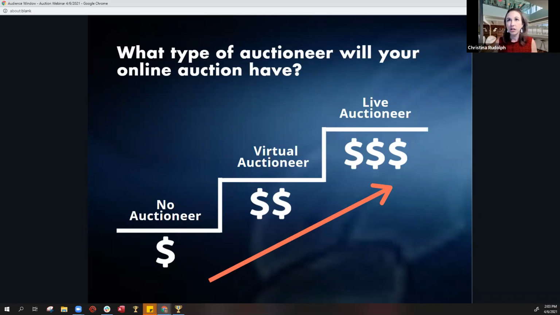And then most of our customers are actually going with the live auctioneer option, where truly hybrid, you have a live auctioneer driving the close of those auction items. And you have the correct roles in place at your live setting in order to enable that live auctioneer to maximize the bids and recognize the online bids.